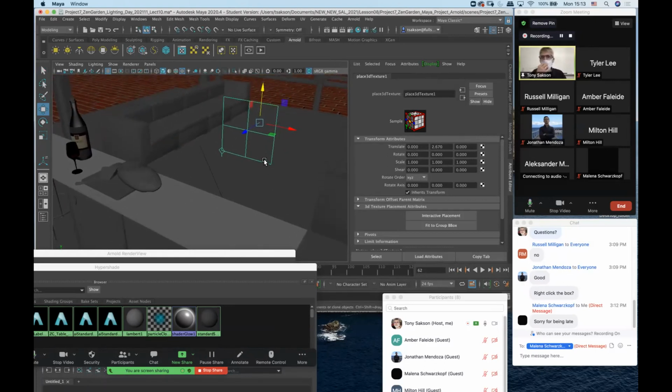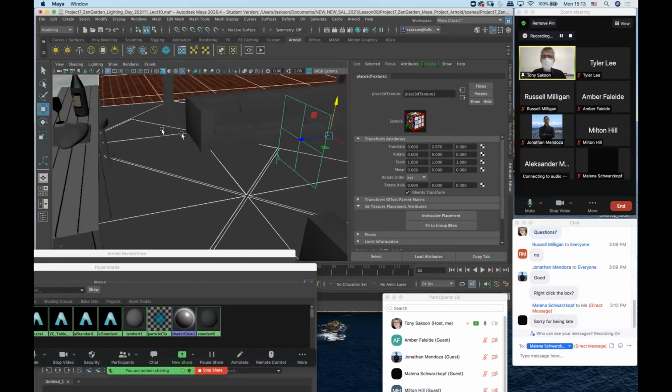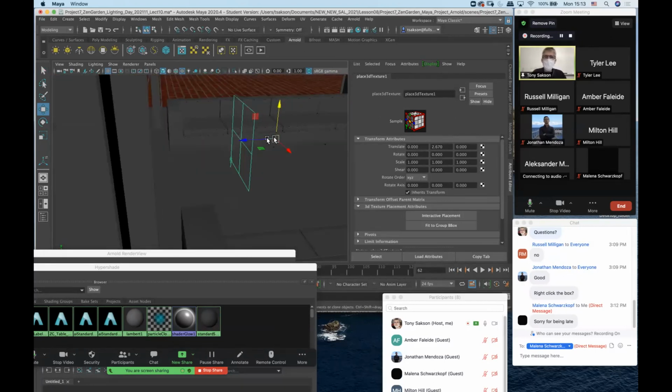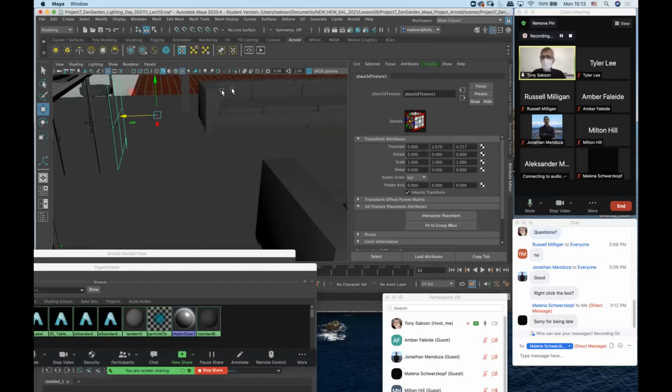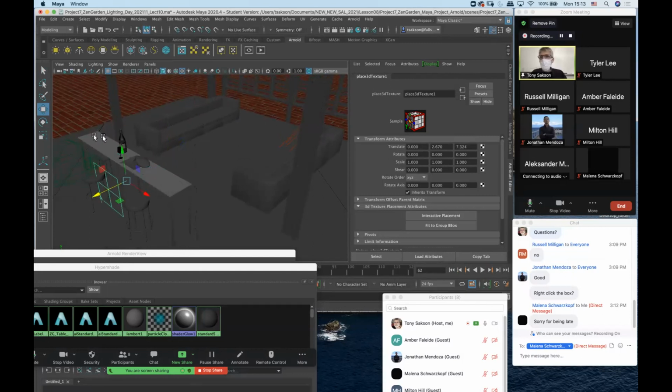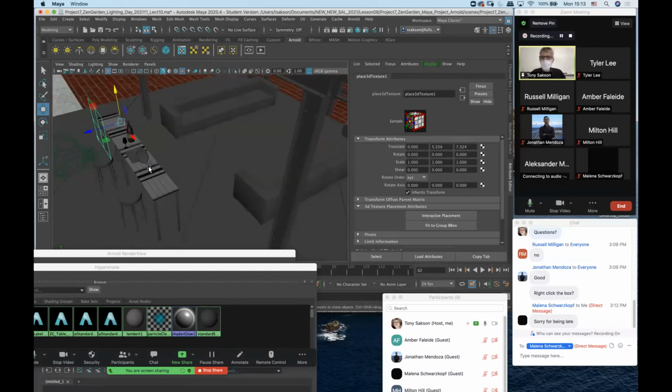How do we know we got the right thing? It's got the diamond in the corner that tells you it's not an area light. Although it does share a lot of attributes with an area light, like that little pointer, so you know which direction to aim it. So let's bring it in. Let's put it above our table and aim it down. So looks like it's 90 degrees negative.